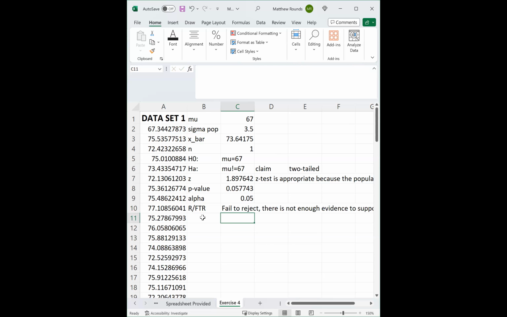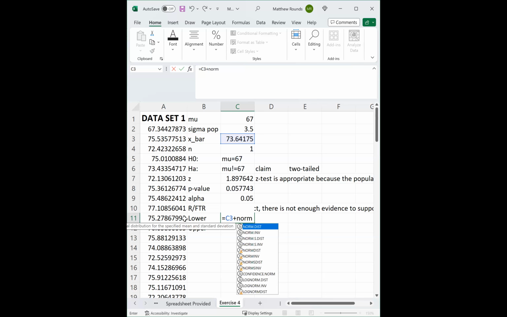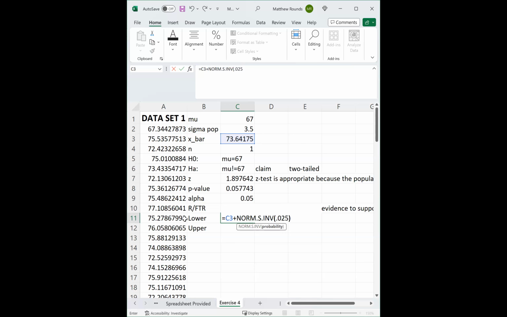Then construct the 95% confidence interval for the mean. So you would compute the lower bound and the upper bound. For the lower bound, you take the average and add in the norm.s.inv of 0.025, which is your alpha divided by 2, times your sigma. And then you would normally divide by the square root of n, which is 1 in this case, I guess.